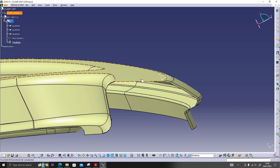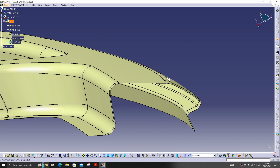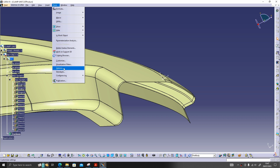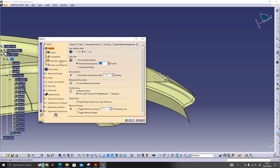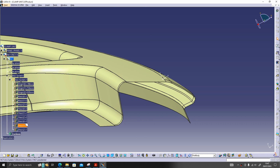Let's say I want this point somewhere around here, so it should get moved in the minus Z direction. Oh, sorry, I have not turned on the parameters. In case the parameters are not showing here, you should come to parameters and measure, with value and with formula, and give OK. So now you can see the values.